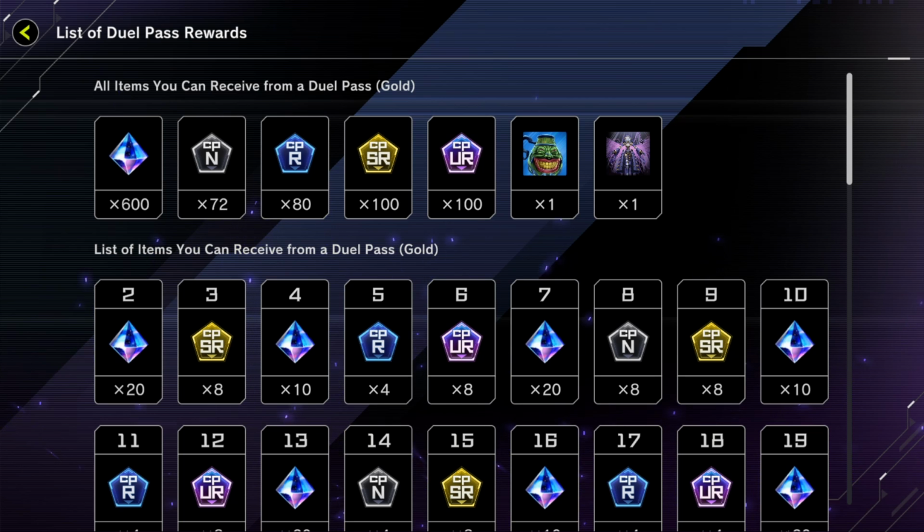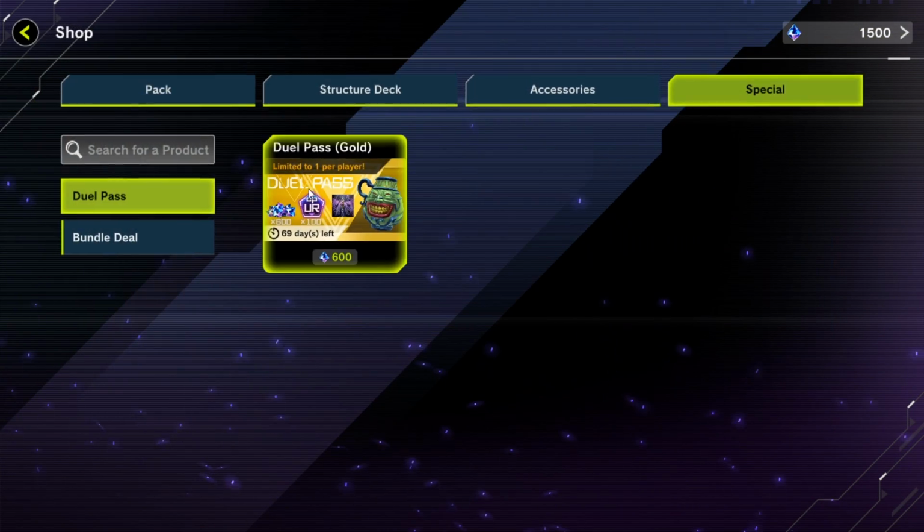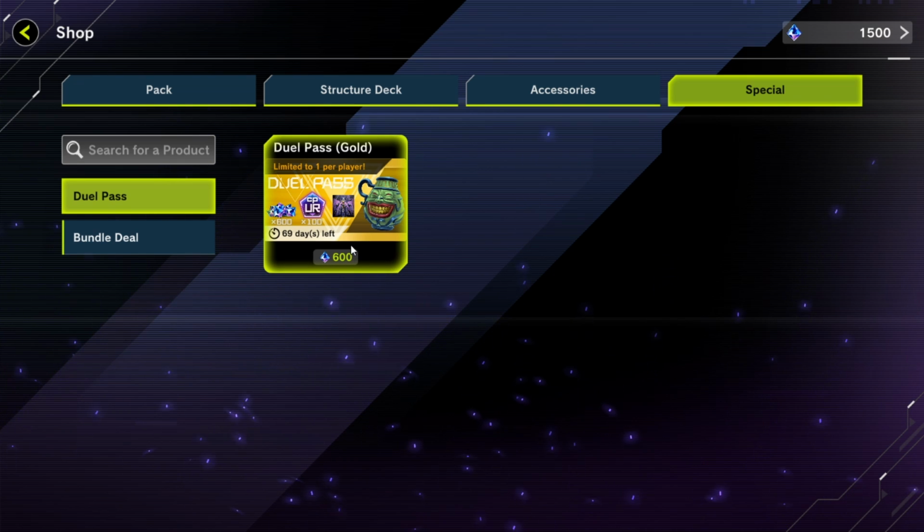And right up here at the top is what you get from the Gold Pass. Now, this is additional. So if you get the Gold Pass, you should get these gems and the 200 from the normal, plus the 27 from the normal, and so on through all of that. So that brings up the question of, okay, 600 gems, how much does it cost? Well, to buy the Duel Pass is 600 gems.